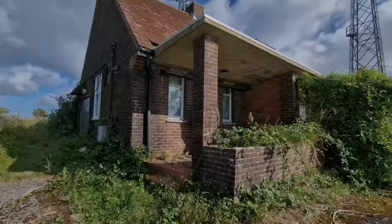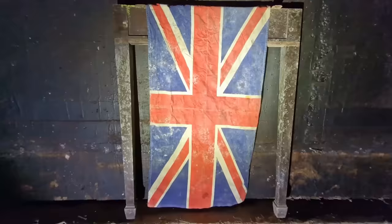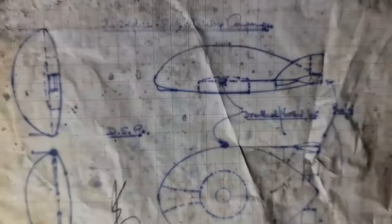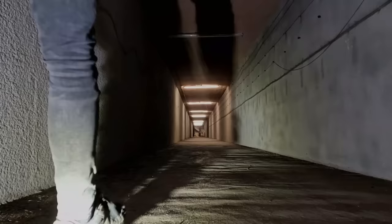Located under this unassuming bungalow sits a once top secret government bunker. With Russia testing their first nuclear bomb in 1949, these bunkers were repurposed for use in the Cold War era. Their electronics were extensively overhauled and updated. Before this, it was realised that the UK's air defence would not have detected Tu-4 Soviet bombers, so change was needed. Join us as we look inside.